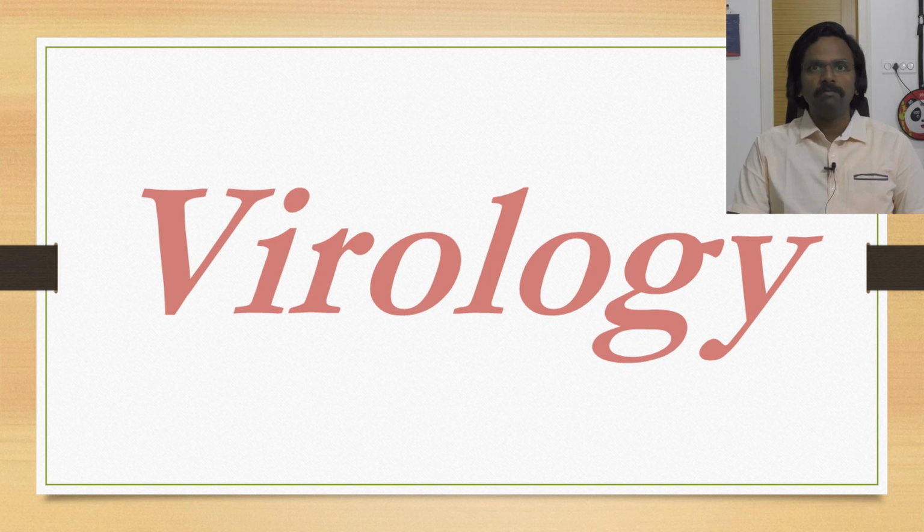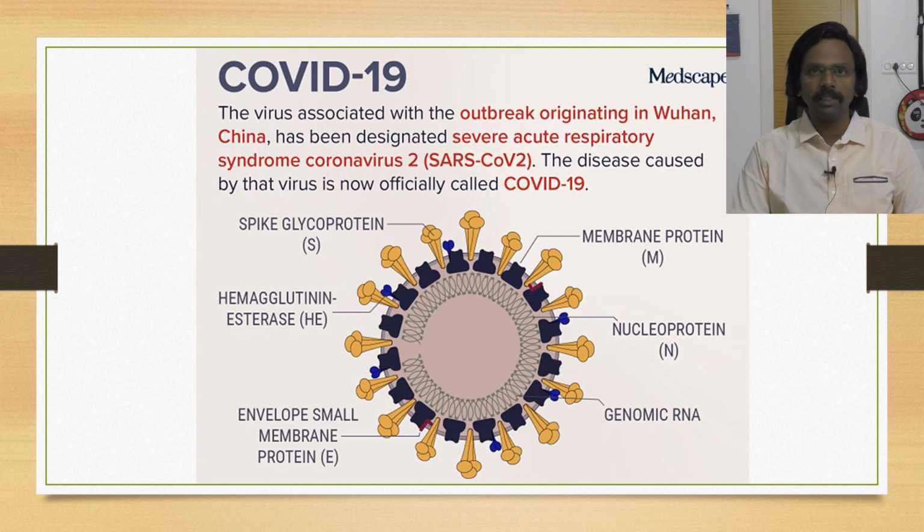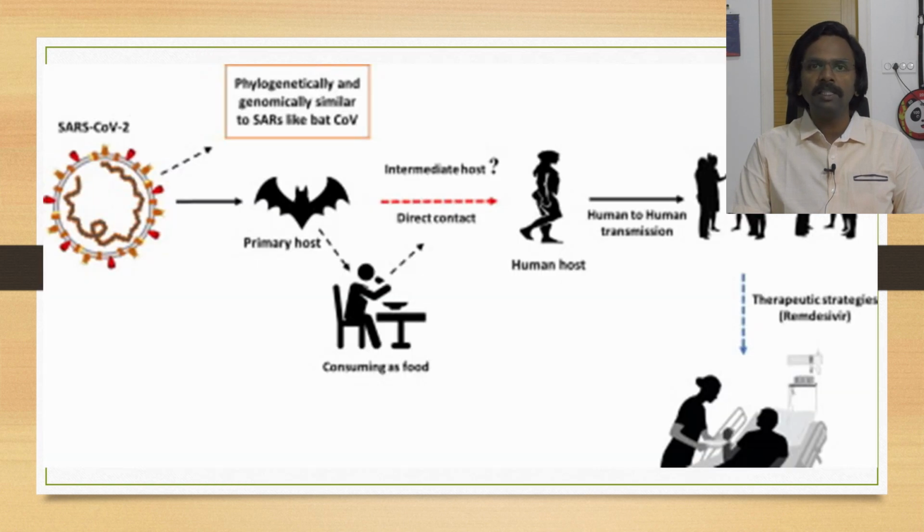Coming to the virology, we will discuss briefly the virology of COVID-19. COVID-19 is a beta coronavirus. It is designated as SARS coronavirus 2, and the structure of its receptor binding region is very similar to the SARS coronavirus. The virus has been shown to use the same ACE2, angiotensin converting enzyme 2 receptor, for cell entry. The RNA sequence is similar to the bat coronavirus, and so it is thought that it was likely transmitted from bats to humans, either through consumption or because of the close proximity in the wildlife market.